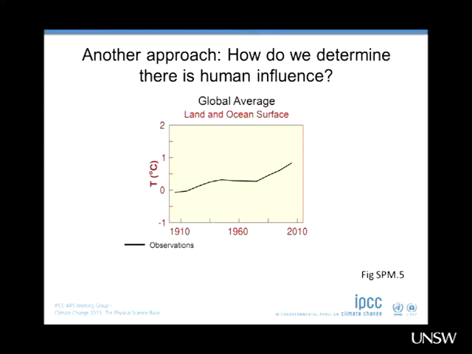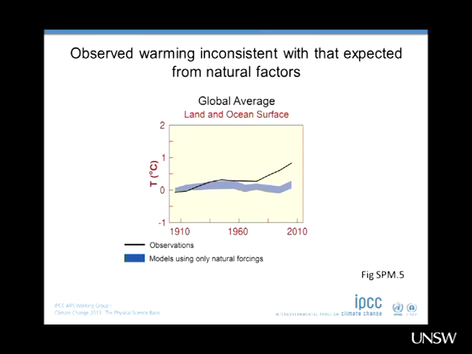We can kind of look at it a different way, and this is a classic kind of approach. Here are the observations. So this is not going through the formal detection and attribution, but it's intimately related. Here's the global average surface temperature and observations. If you just look at natural forcings, this is actually the trajectory that the Earth would have taken. So what it really means is the high incidence of volcanic eruptions and the various phases of solar variability would actually have a negative temperature trend since the 1960s.